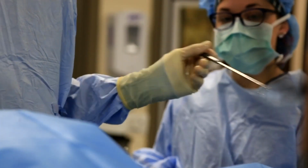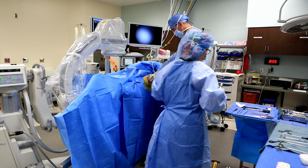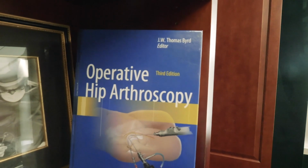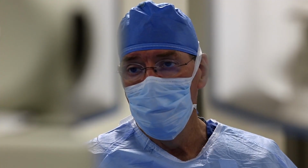As an aside, I've never profited a nickel from those instruments. When this field was in its infancy, I was just happy that someone would develop a set that I could use. I believe I was a little short-sighted on where this may be heading. There's none of these things that we've accomplished that I set out to do. They're simply things in the way that my practice evolved out of necessity. I didn't wake up one morning and have this wild idea of how to put an arthroscope in the hip.